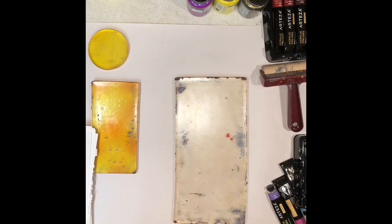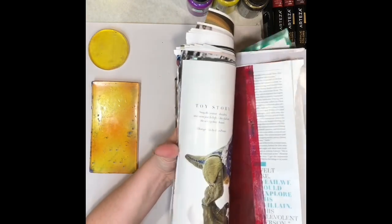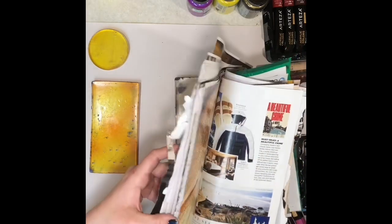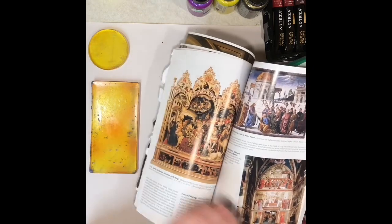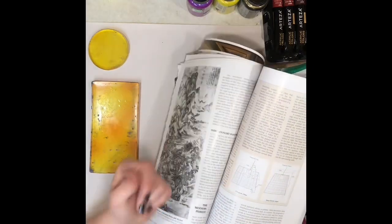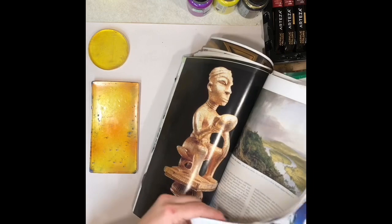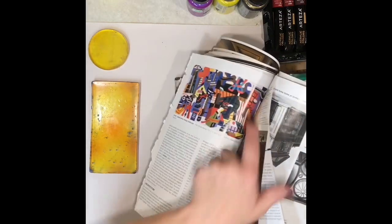Now that's out of the way, let's talk about images. Sorry, I know I'm loading a lot of information on you guys, but I figure you can always go back and rewatch, slow down, or rewind. If you are ready, I have images ready. I pull them out of magazines whenever I see them. And also, I have a couple of old textbooks that I bought from the dollar store. Or not the dollar store, the what do you call it? Thrift store. So I have all of these images ready to go.